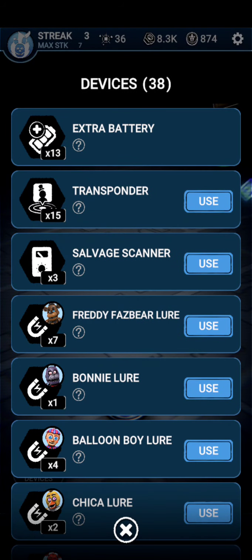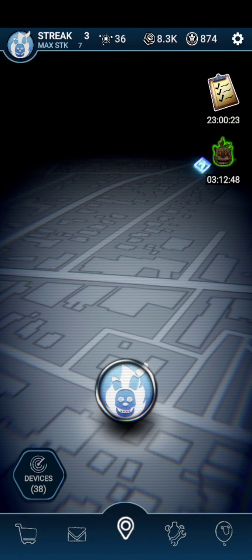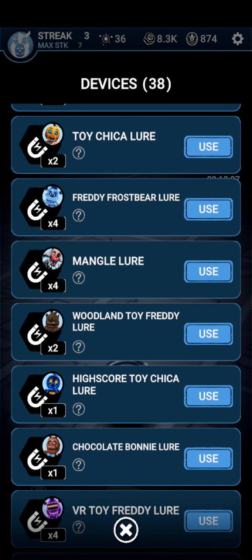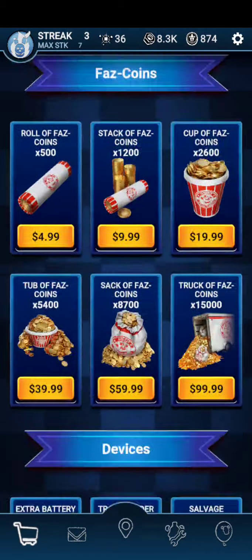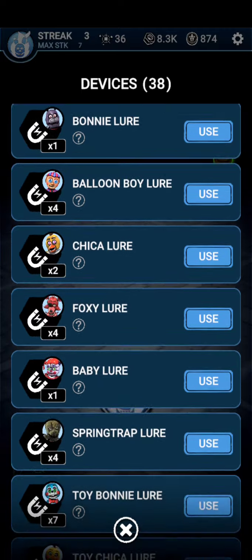How many batteries do I have now? 13. Okay. We're gonna do them one more time. We'll see what we get. Don't know if we're gonna get anything else off him. Probably not. Do we just want to see his jump scare? How much is a lure for him? Oh, I could have bought it. I don't have enough. I mean, do we just want to see his jump scare?